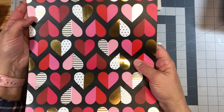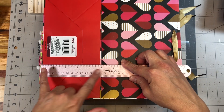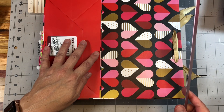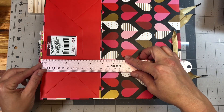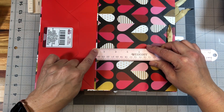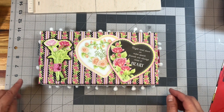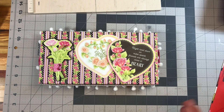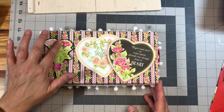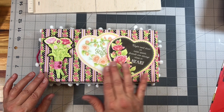I picked up two of these bags and I want you to understand that whatever the bottom of the bag is — this one measures five inches in width and ten inches in height — this is going to be the size of your box. The height of your box is going to be two and a half inches, because we cut off the top and bottom portions of the bag and utilize the center piece for the traveler's notebook and the bottom piece for this embellishment box.